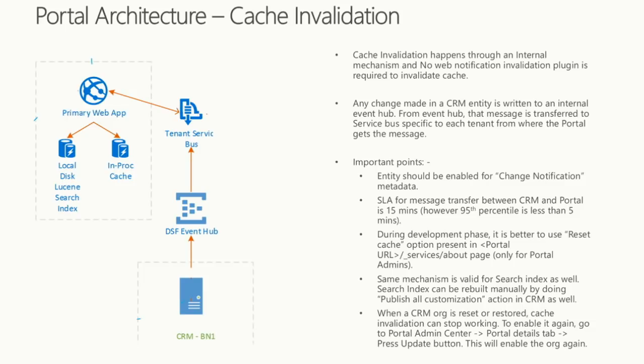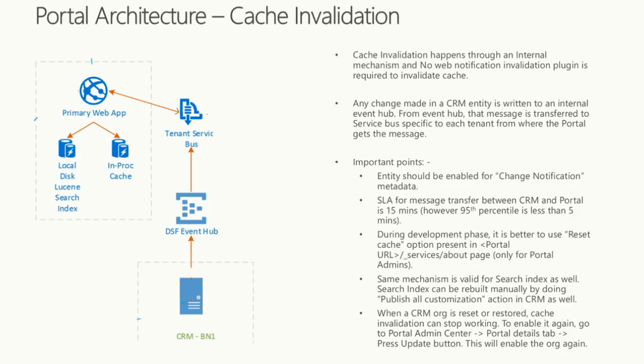Now this same technique is actually used by pretty much a lot of the new services coming in. Mobile offline uses the same technique. Relevant search uses the same technique. So if you have worked with Dynamics platform, this is all going on in backend. That's one of the major improvements we did.